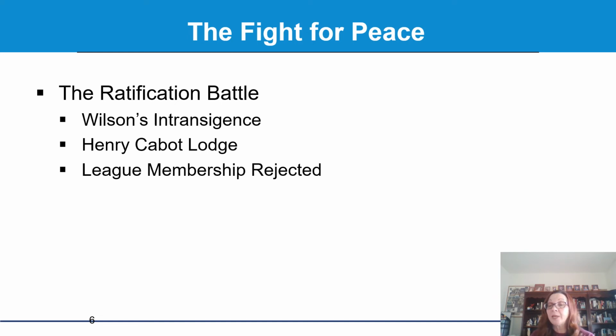And that meant that the United States never became a member of the League of Nations, which pretty much sealed the fate of the League of Nations, that it would be ineffective. They could not deal with the massive problems that are going to occur in that interwar period in the late 1920s and the 1930s, when Hitler and Mussolini and the Japanese began to be very aggressive. How does the war end for the United States then? We basically made our own separate peace with Germany that just said that the war was over.